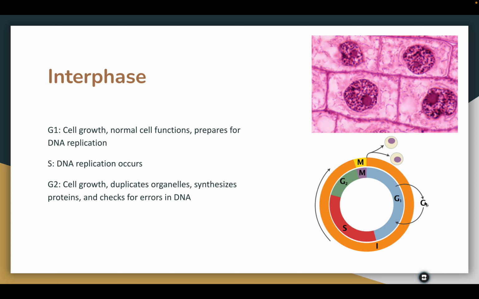There's also a G0. You might be wondering, what the heck is that? Well, after G1, G0 is what is known as a resting phase. And so, as you may have heard in the past, your brain cells do not divide very often. So if somebody says, oh, you may lose brain cells because of this, well, there's actually some truth to that, because brain cells do not go through mitosis. So you have a limited supply of them.